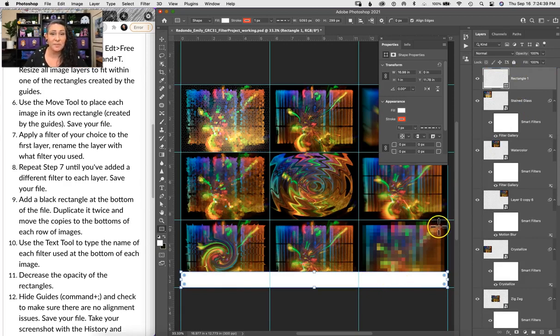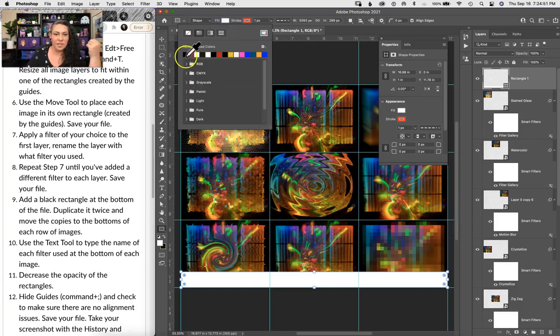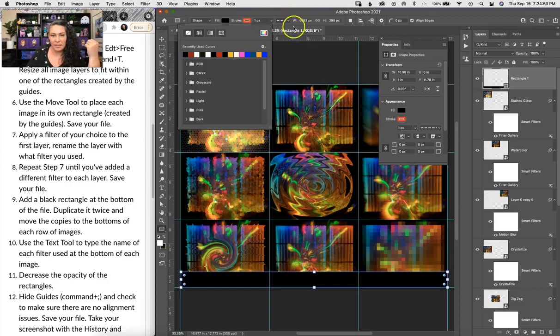I'm going to go ahead and switch my rectangle to black. If you wanted to use white, that's fine too. We're actually going to be taking the opacity down on this so we can see through it. But it kind of depends on the images that you're using and what's going to look best. So I'm going to click black. If black isn't here, there's all kinds of different colors right here.